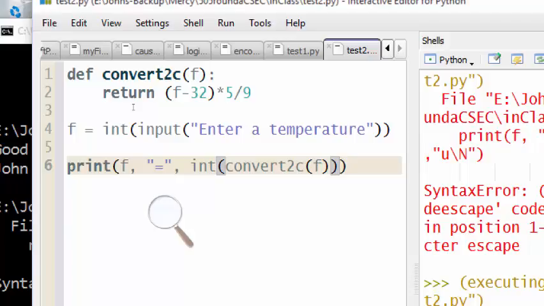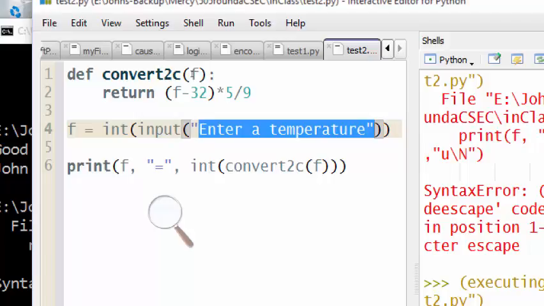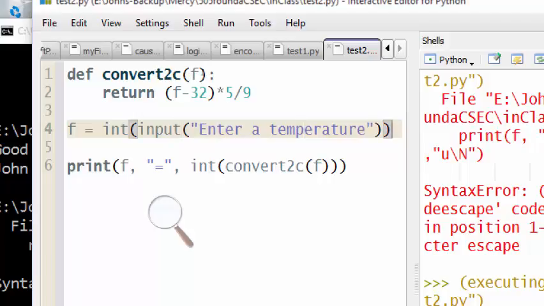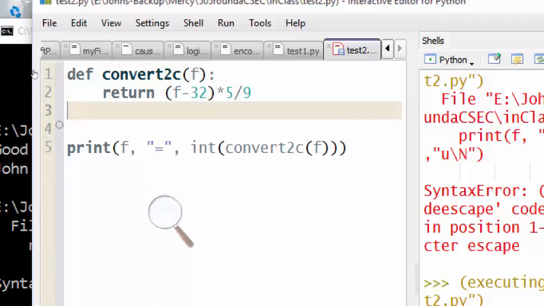Another way. Remember that we want to receive the temperature from the command line, not in response to the prompt that we generate. This is the prompt that we generate, but I do not want this.